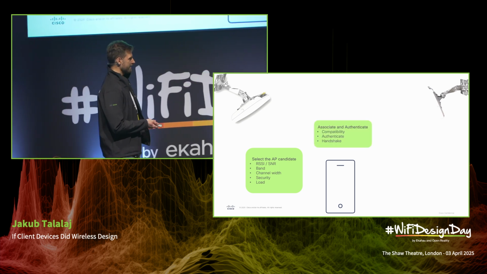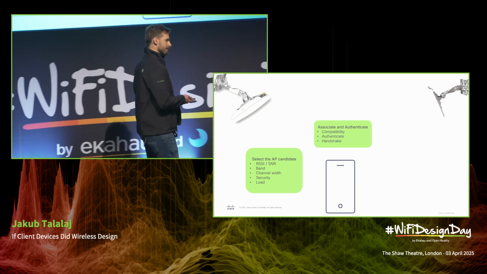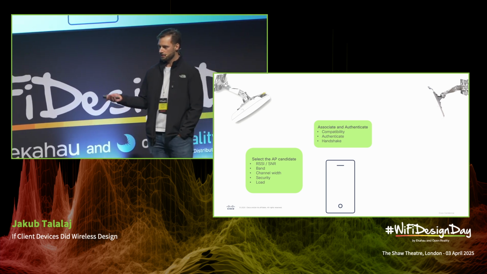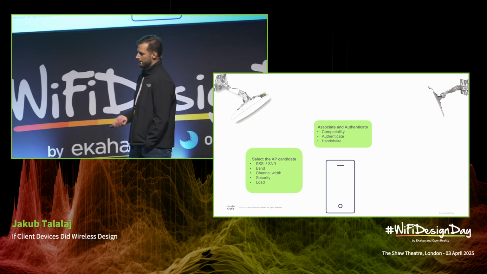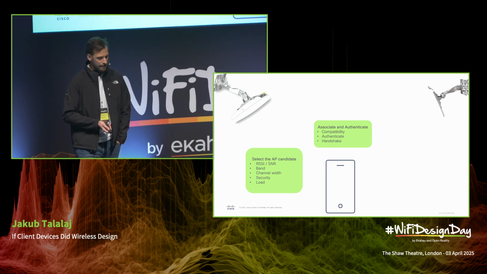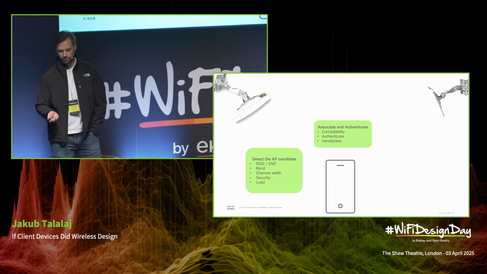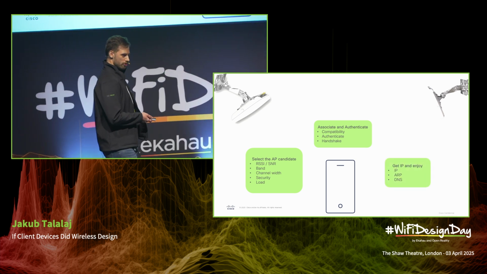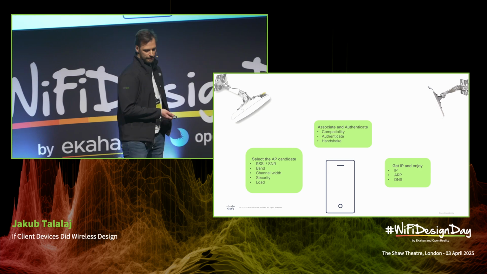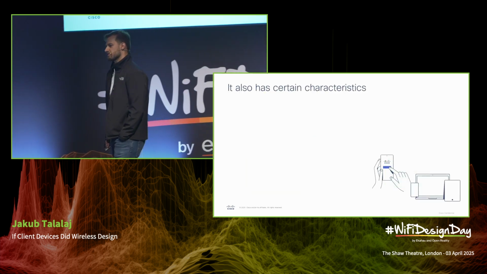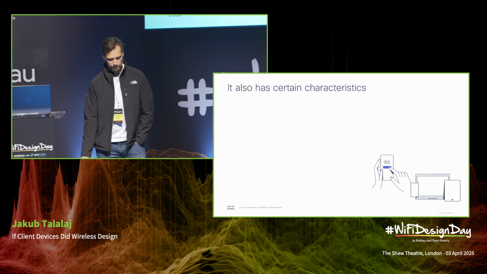Once it's happy with the selection, it will then try to associate and authenticate. During that process, it checks all the compatibility. Do we support the same standards? Maybe I don't do 11r, and maybe I'm never going to connect to that SSID. Once all that happens, they derive the keys and do the handshake. The last things for the clients to do are to get an IP and do all the wired tests, ARP, DNS, DHCP, and off they go. Client devices have a lot of characteristics that we have to keep in mind.